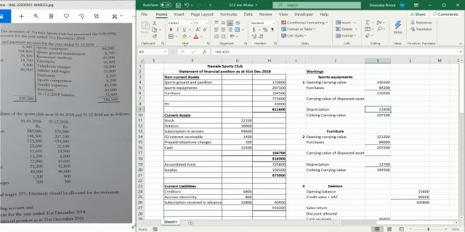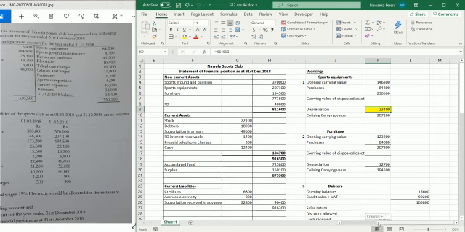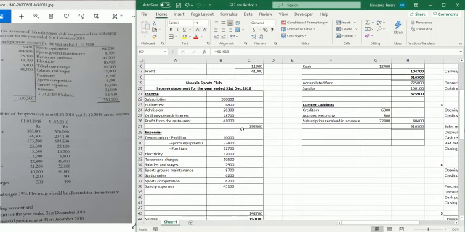Now once you get the total of these two and deduct the closing carrying value from that, you get the depreciation. And the items to be recorded in the income statement or the profit or loss statement is highlighted in yellow, and the items to be recorded in the statement of financial position is highlighted in, let's say, green. Okay, now this has to be taken to the income statement, therefore I have highlighted this in yellow. In your income statement, under expenses, you record depreciation on sports equipment 23,400.